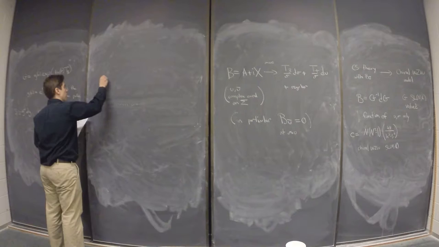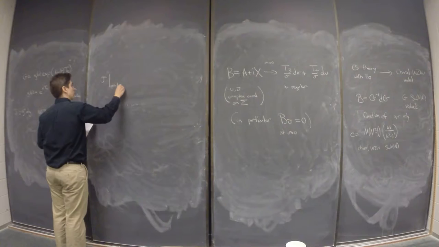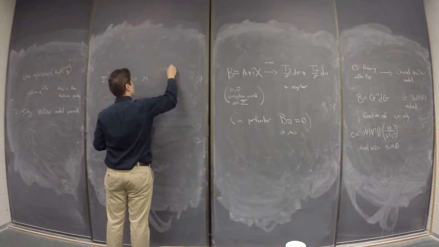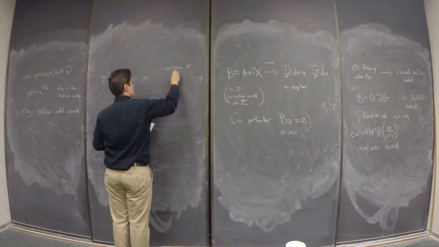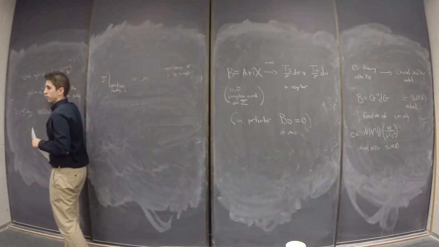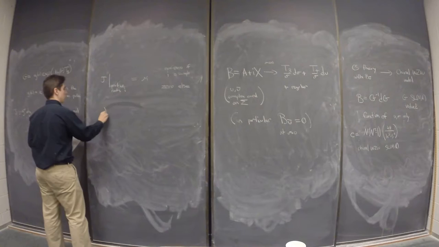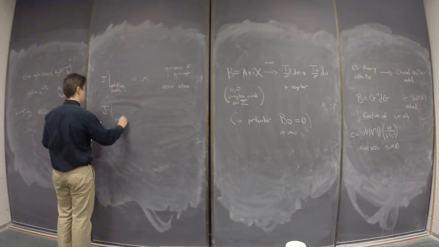It tells you that if you look at J and you project it onto the positive roots, let's call them I, then this is equal to a constant, mu I, which is non-zero if I is simple. That's to reproduce the pole itself. And zero otherwise, that's to make sure we don't get anything more singular. We also have to restrict the Cartan directions. We get that.